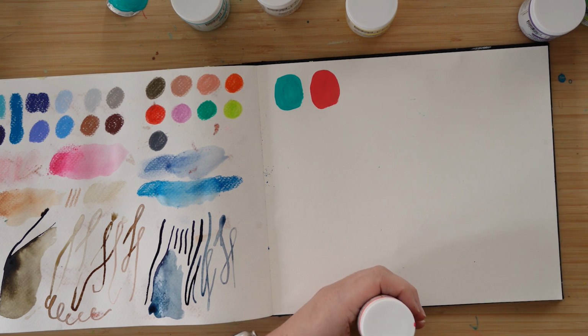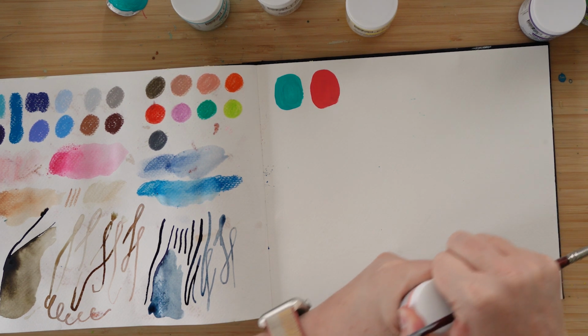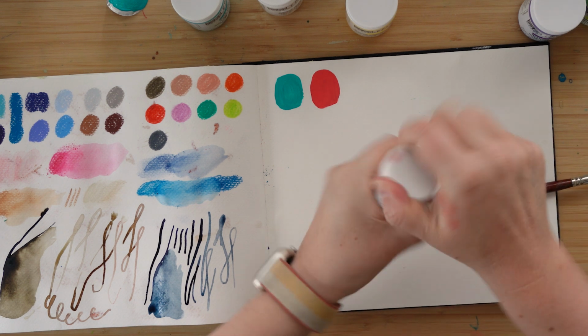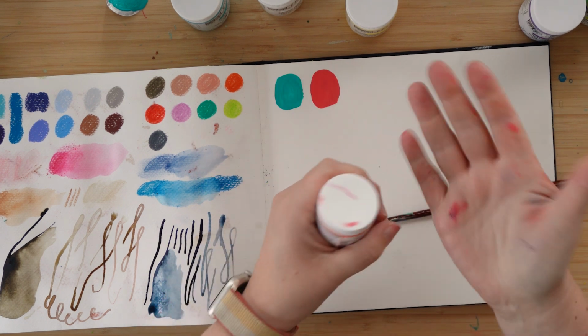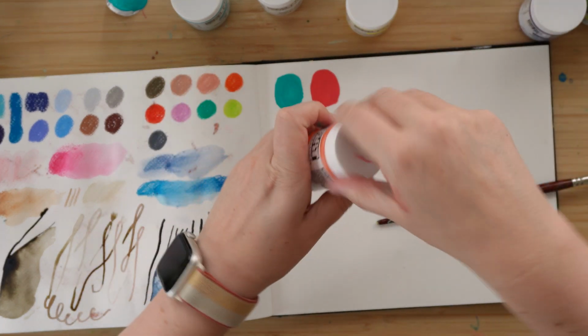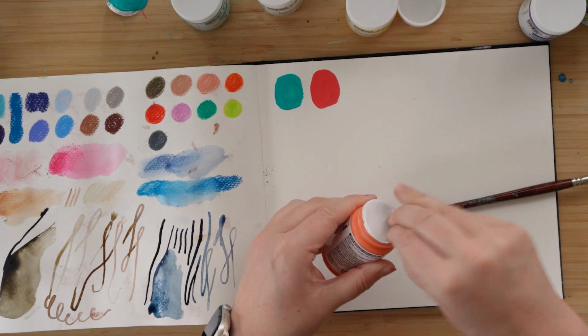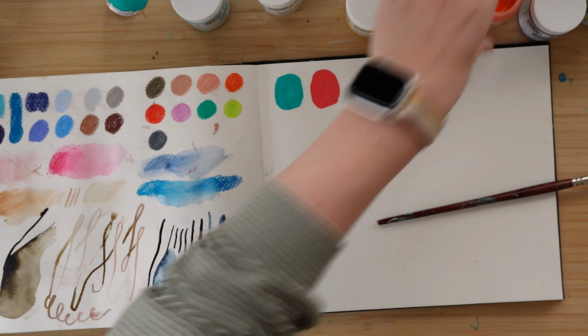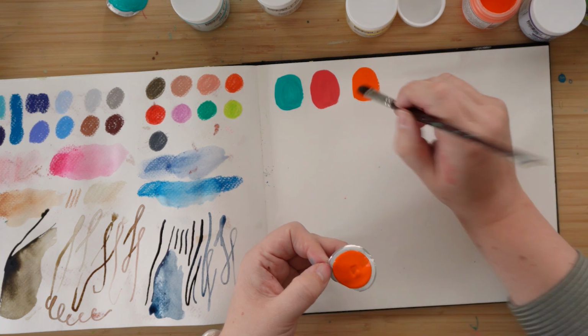I won't do that for this video because I just wanted it to be really quick, just showing and swatching them out, because I don't have time today to do a lot of tests. But I definitely will pop that into maybe my September vlog. So messy, I'm getting paint everywhere. I'll do a nice little colour swatch mixing chart over the weekend, and I'll pop that into my September vlog, which will be out probably the first week in October.